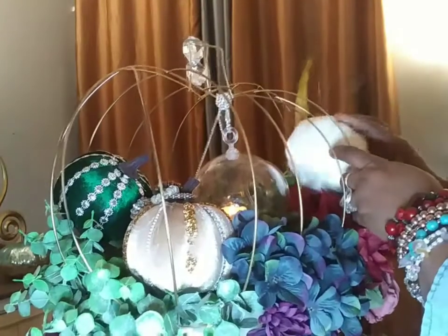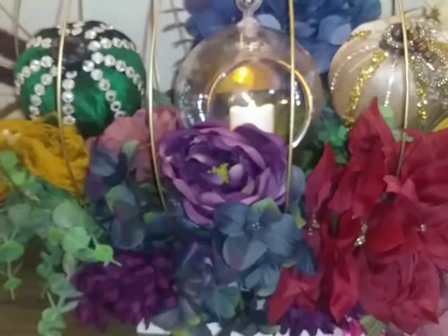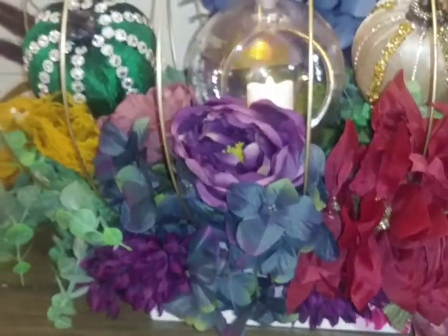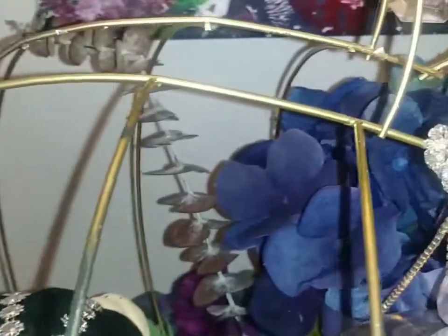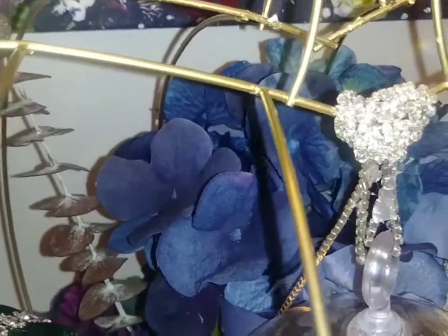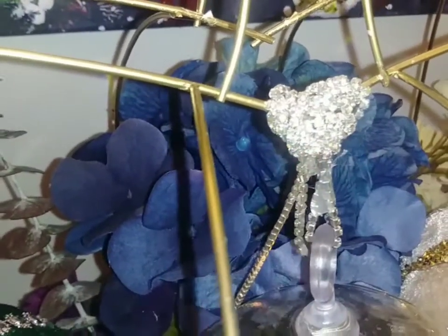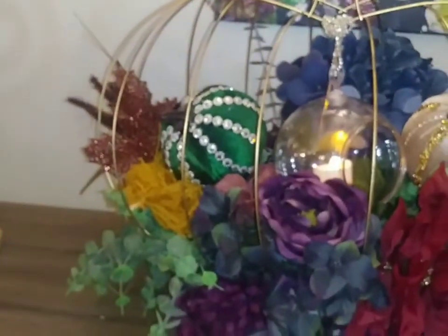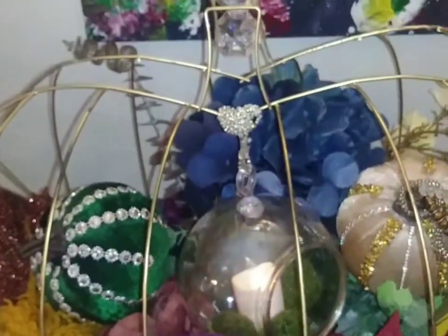Here's my finished product, guys, and I just love how all the colors mesh together. I have a hodgepodge of colors that I'm decorating with for the fall, and they are all visible in this particular 3D table decor. I wanted it to sit upright and it's pretty sturdy — I ended up adding it on one of those signs from the Dollar Tree. Isn't this just gorgeous? I absolutely love this and I hope you enjoy it too.